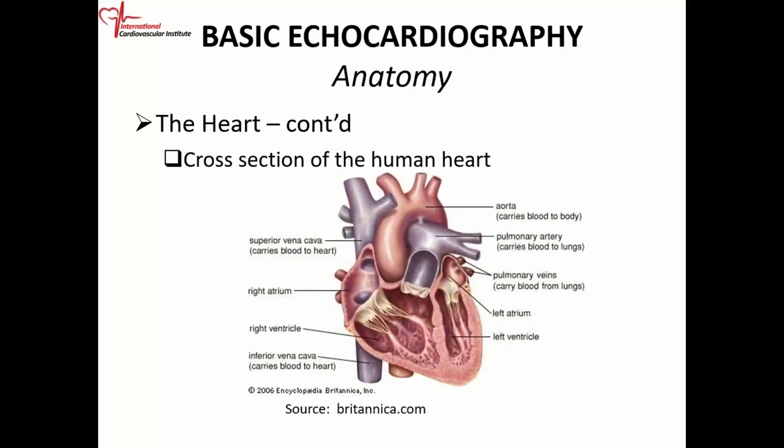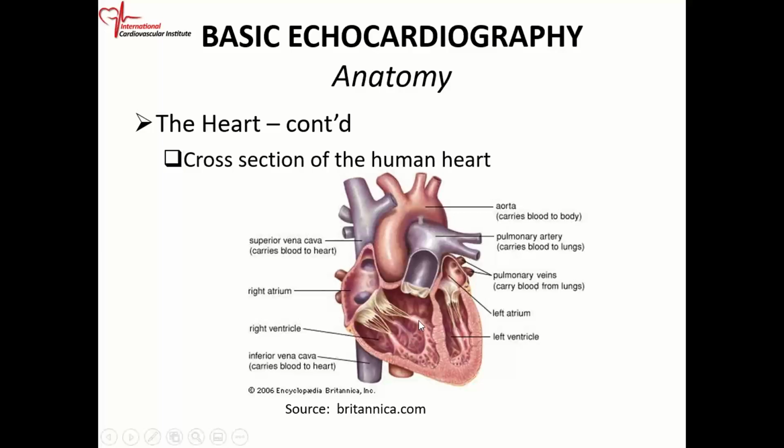So if you were to do a cross section of the heart, if you were to cut the heart in two, in a vertical fashion, then if you look at the right side of the heart, the right ventricle, if you actually get a chance to look at it, it's rough. It's not as smooth as the left ventricle. But again, the outer portion would be the pericardium. Then you get to the epicardium. This is the myocardium, which is the muscle. Then the inner surface of the heart we call the endocardium.